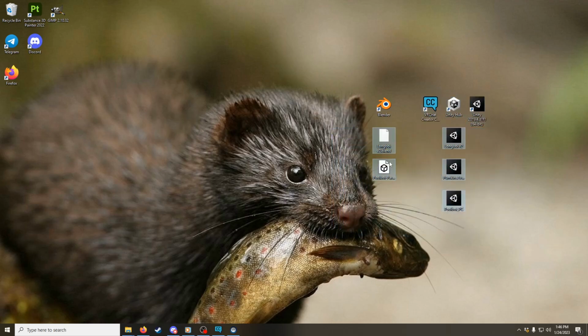Here I have all the files we'll be using today. I got the base Longboy blend file and the Longboy Unity package. And I have the FBX and the Unity package from the Poolboi package. And here I have Avatar Pumpkin tools, which will come in handy with the installation.